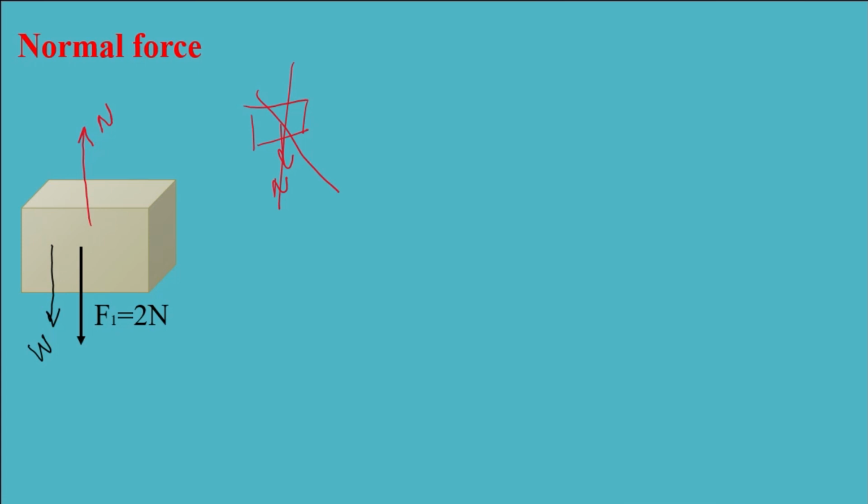So now I have three forces applying to this box. Let's go with the example of having the object at rest again. I'm going to start with the simplest example. Based on Newton's second law, my total F is going to be the sum of the forces applied to this object. So I have the normal force, N, minus W, and the force I'm applying to the object has a negative direction as well, so that's F1, right?